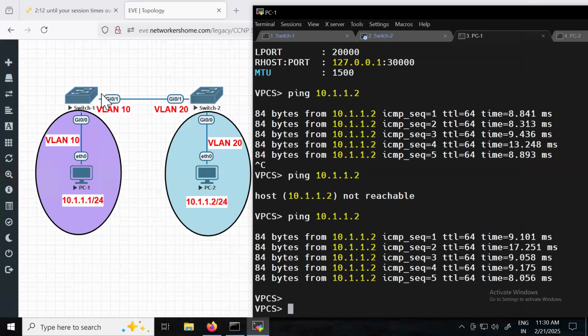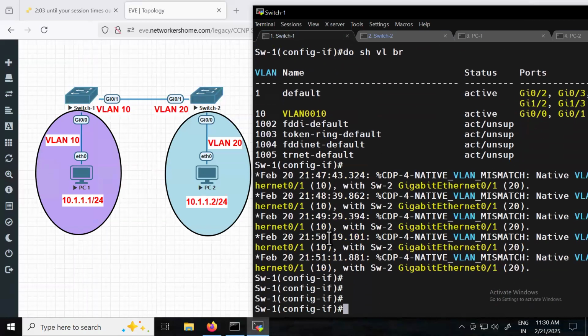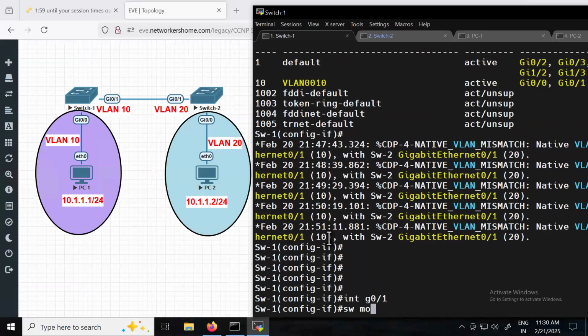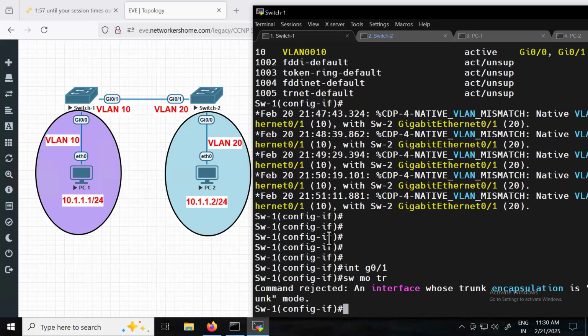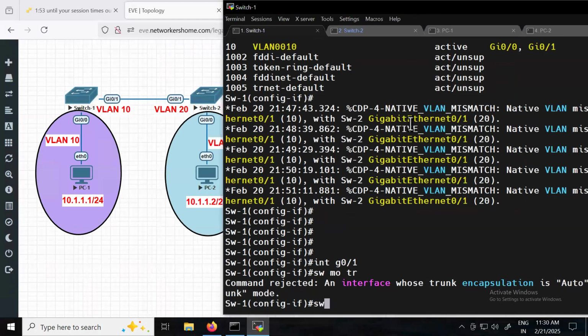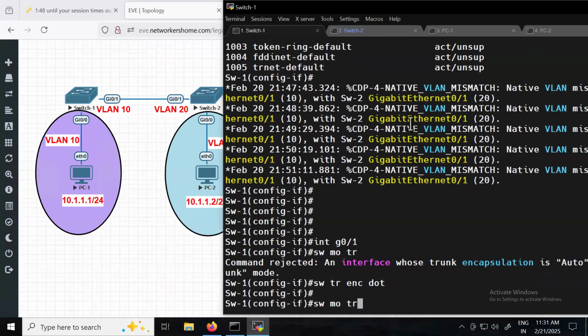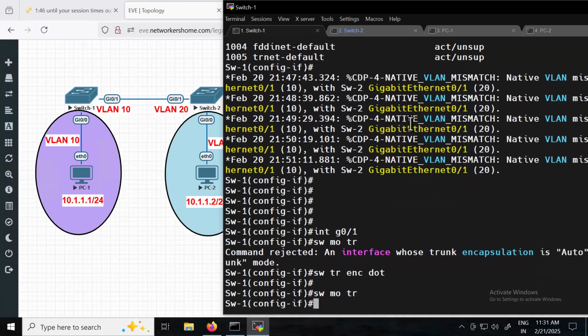So what I'm going to do on switch 1 and switch 2, I'll change these ports to trunk ports. Okay. 0/1 to trunk port. So interface 0/1, switchport trunk encapsulation dot1q, and then switchport mode trunk.